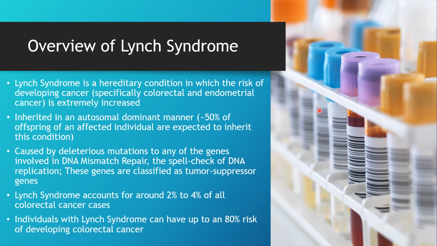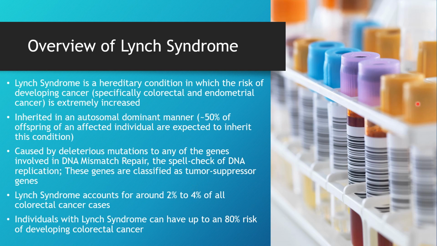It is caused by deleterious mutations to any of the genes involved in DNA mismatch repair. We'll talk about that more on the next slide, but this DNA mismatch repair is the spell check of DNA replication, and these genes are also classified as tumor suppressor genes, as we talked about in the previous slide.